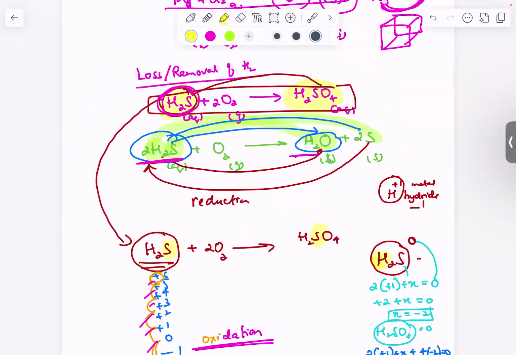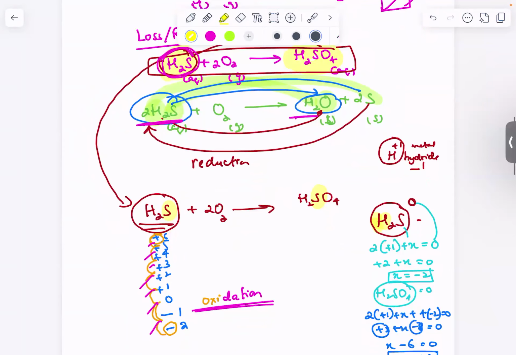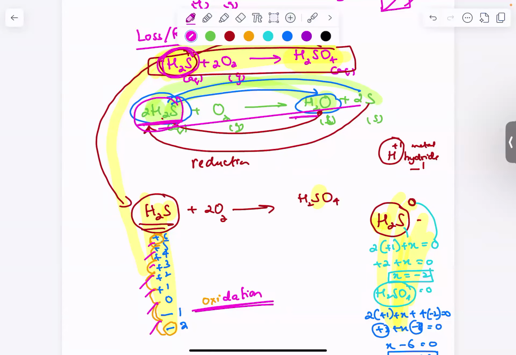And then what about the bottom equation, the H2S? So I'll tell you about that. I have related this to the first equation. Now comes the second equation. The second equation, beta, says that H2S has sulfur in it, right? H2S has sulfur in it. Now see that H2S has changed into S. So that means, what does it mean? That hydrogen has been lost. So when hydrogen is lost, it is what? It is oxidation.